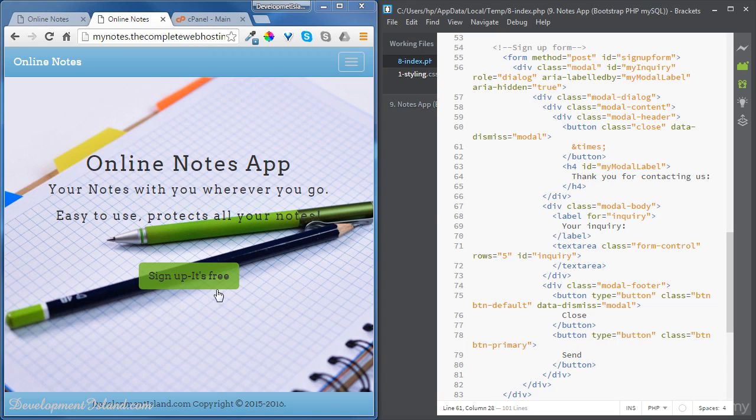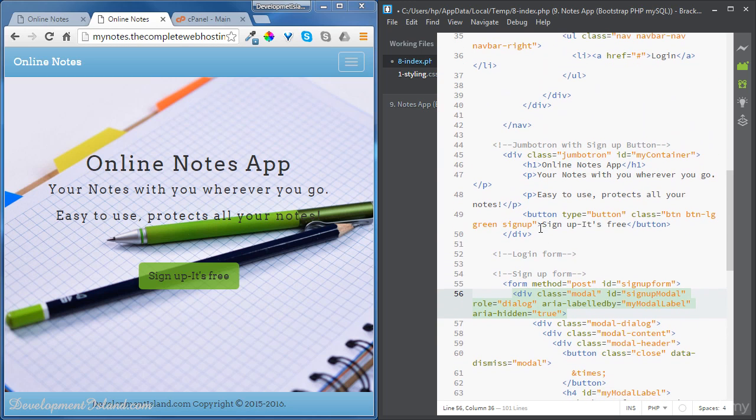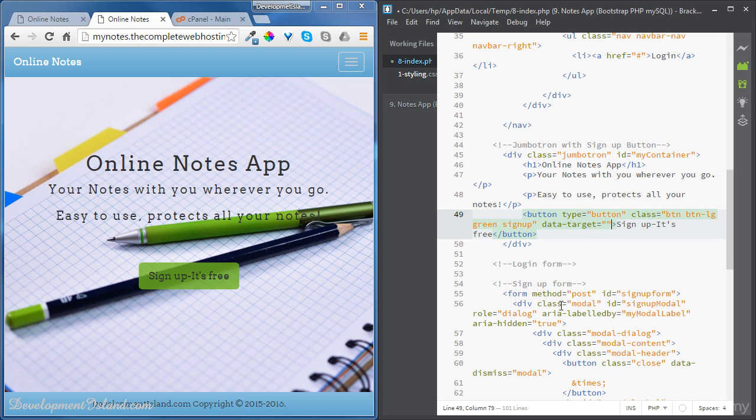Okay, so let's link the sign up button to our modal. So to do this, we're going to need the ID of the modal. So at the moment it's called my inquiry. So let's change that to sign up modal. Okay. And let's go to the sign up button. So we're going to need to add a data attribute, which is data target, which will go to the ID of the modal.